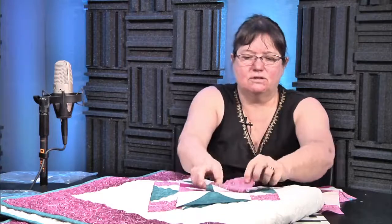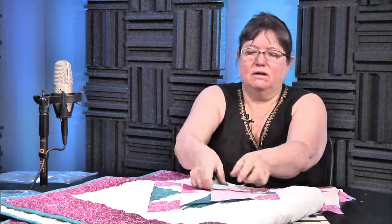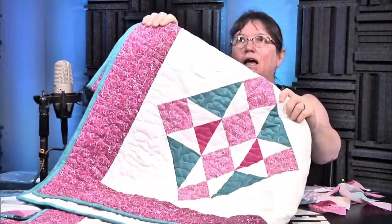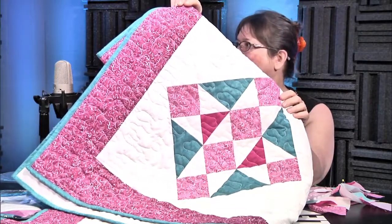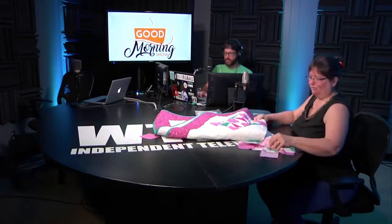Here again, you do this — use the pin on the point to make sure they fit well. You sew it together and you end up with your block in the middle. That's step by step by step. Now it's on video and you can stop it step by step and follow along to make it. What started with a bunch of individual pieces has now turned into a Susan's Block.